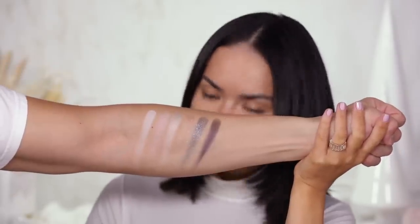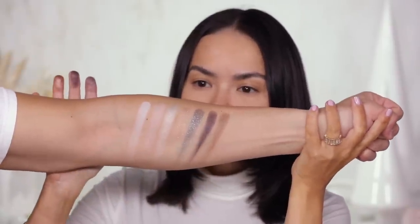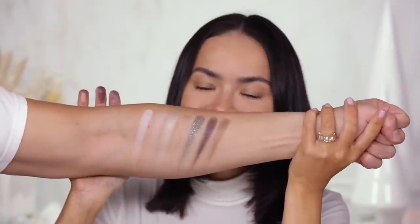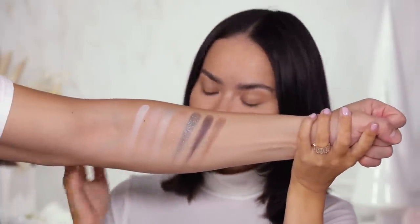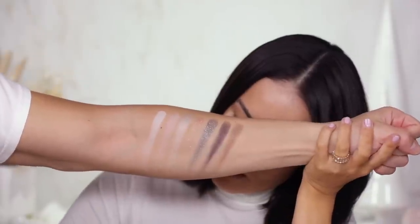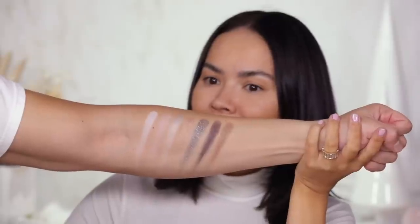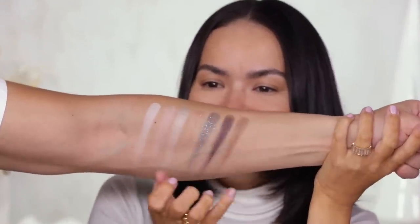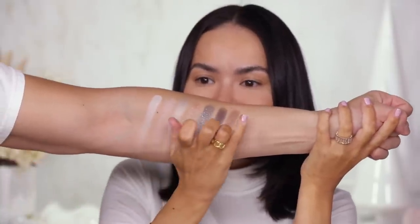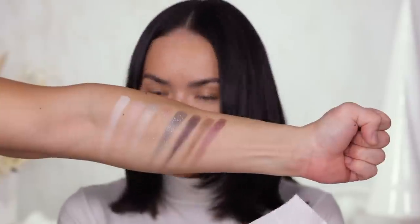Next shade is Mocha — oh, this feels so silky. That's beautiful. I'd actually call it more of a cinnamon than a mocha, but it's really nice regardless. Next is Mauve — I never heard the word mauve before watching makeup videos. Now it's time for the final shade — Friends Forever. That's a pretty color. Here is the full range of swatches — quite a beautiful spread.